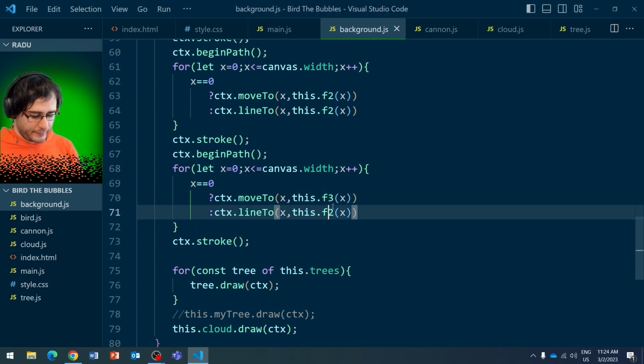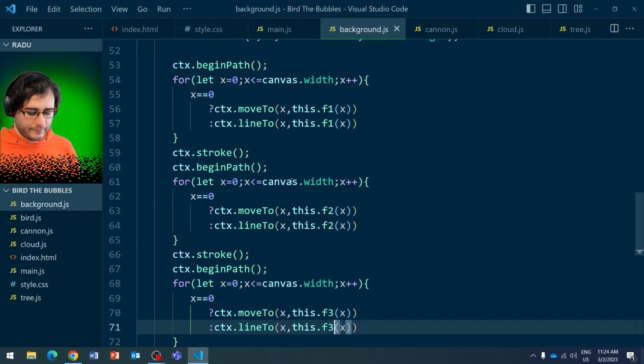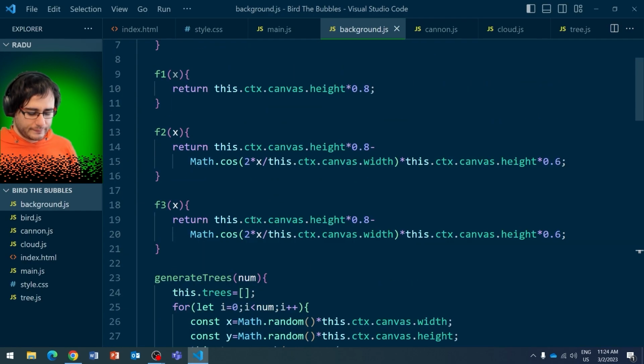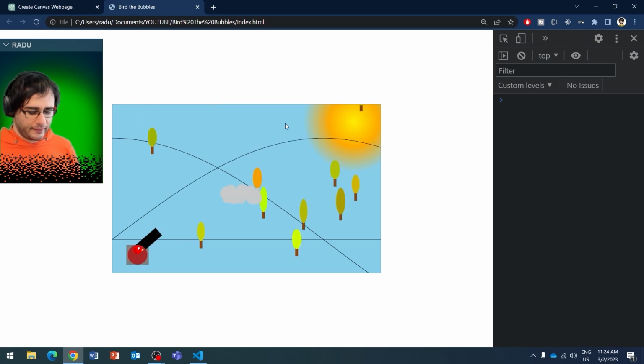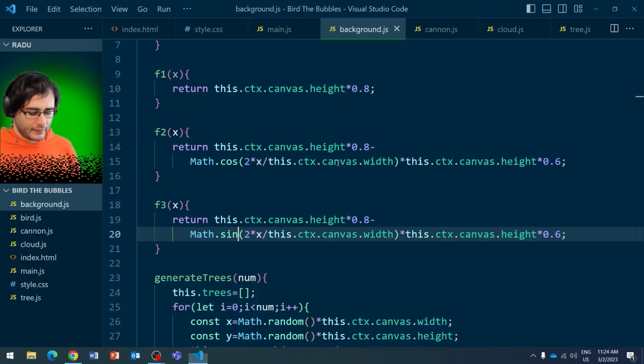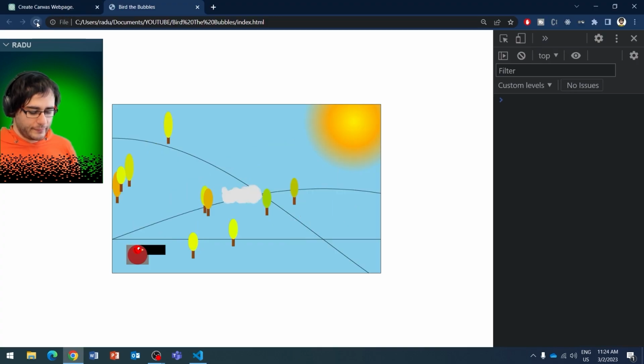And this f3, we draw it as well, but we will give it some kind of offset, I think. Let's try the sine because that has an offset by default. And modify this to be lower, like that. I like it.